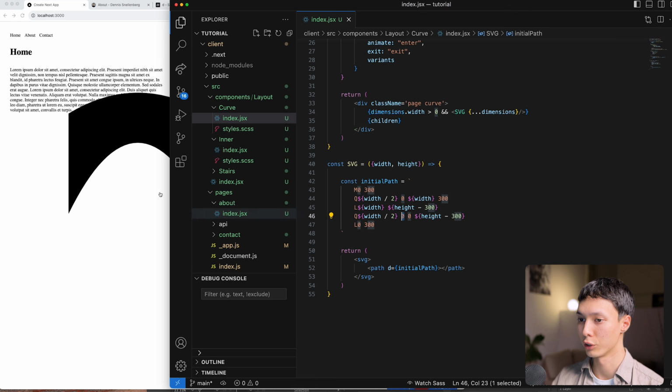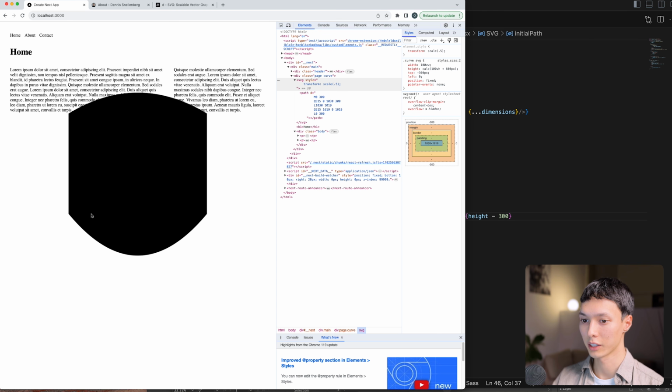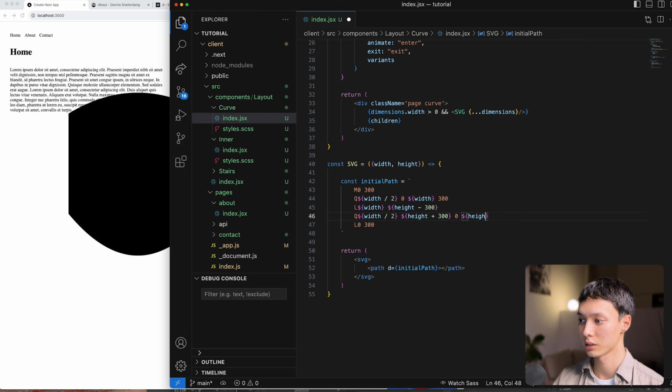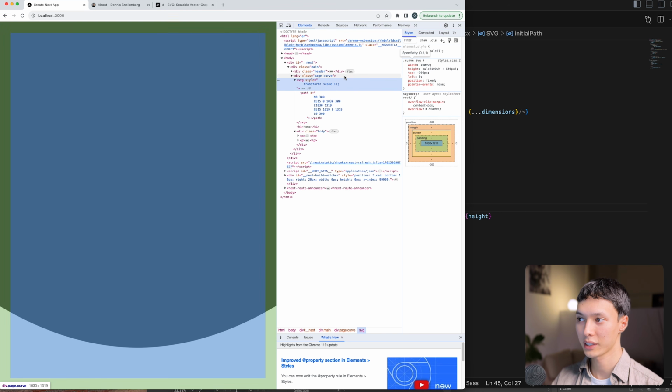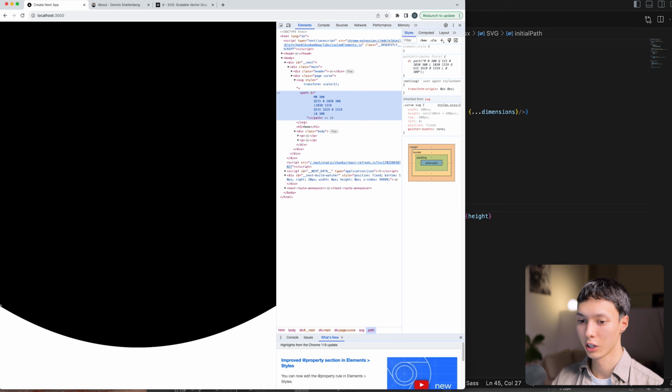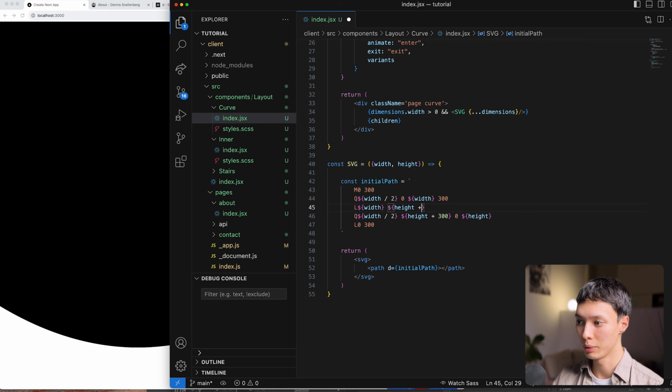The Y of the control point here shouldn't be 0. Yeah, it should be way more than that. It should be the height plus 300, something like that. Yeah, that's really, really curved. What if I do height here and then height here? Okay, we have something like this. I'm gonna leave it at that for now. Now, if I scale it back to 1, we have something like this, which is not exactly good. It should be way down. Those 2 points here, that line here should be way more.